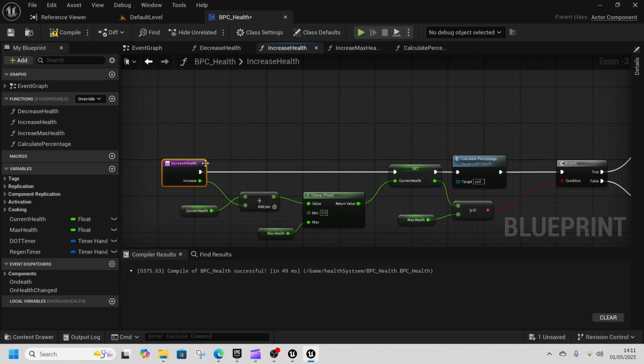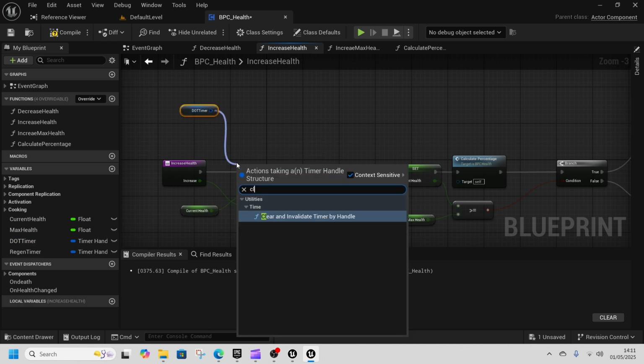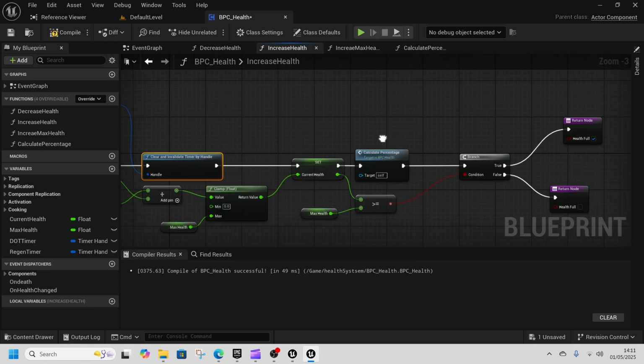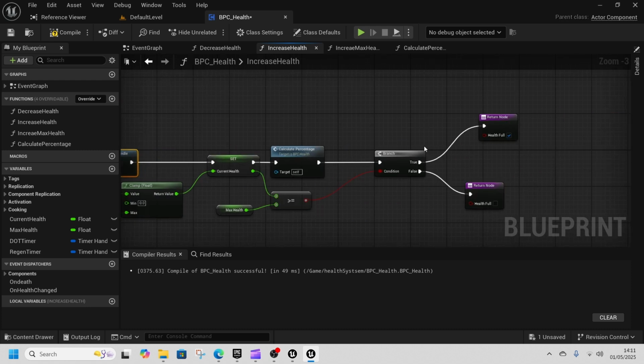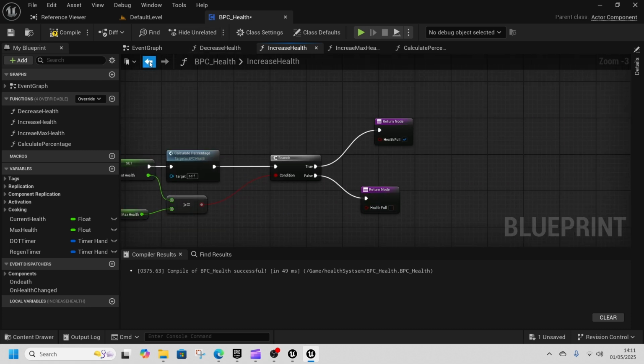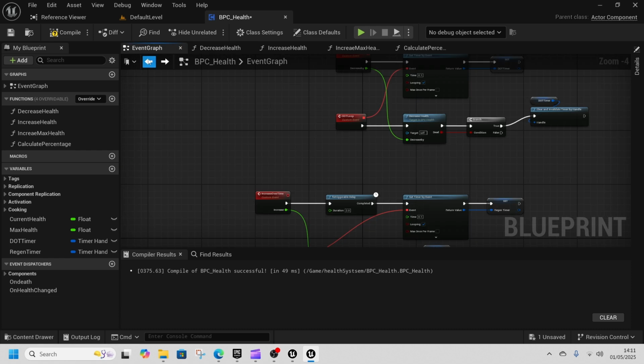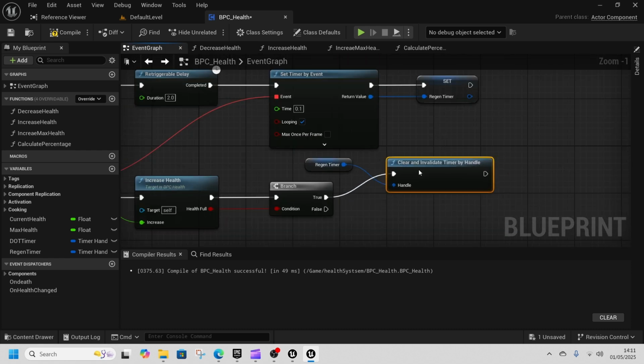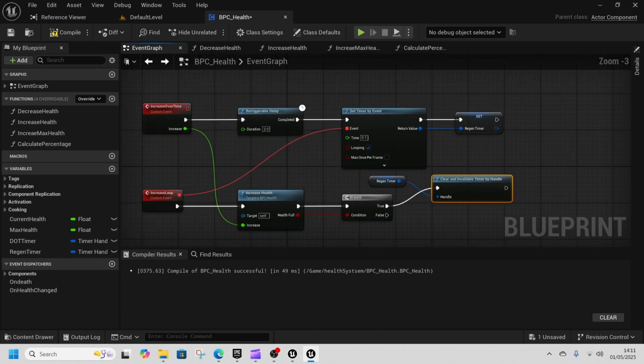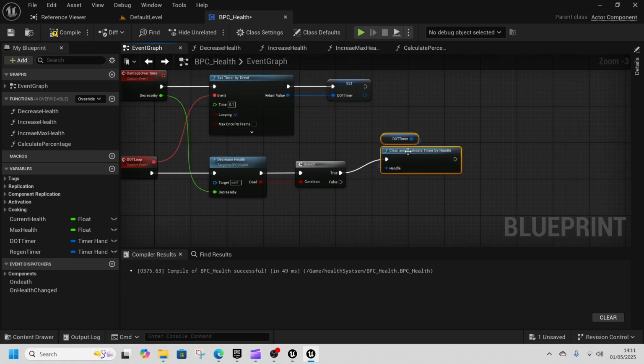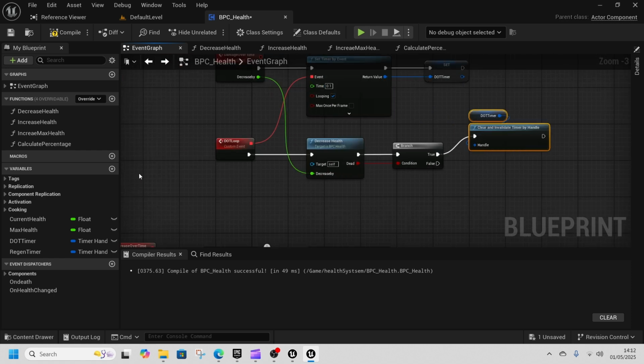If we are increasing health, I want to clear and invalidate the dot timer. And if we're handling health is full outside of the thing, so that's fine. We're handling no health outside of that as well, so that's good.